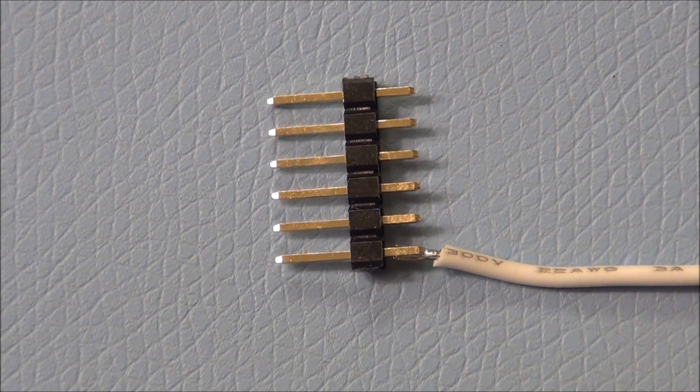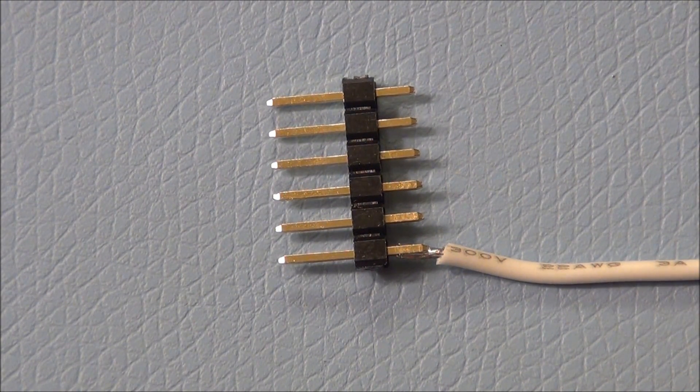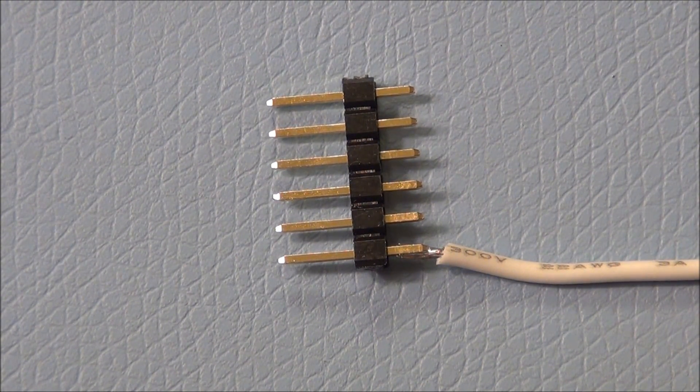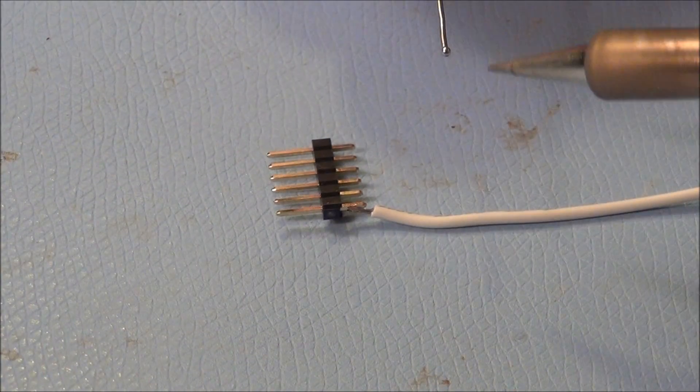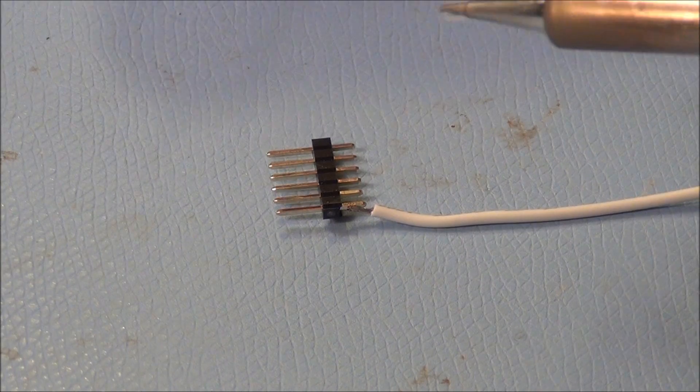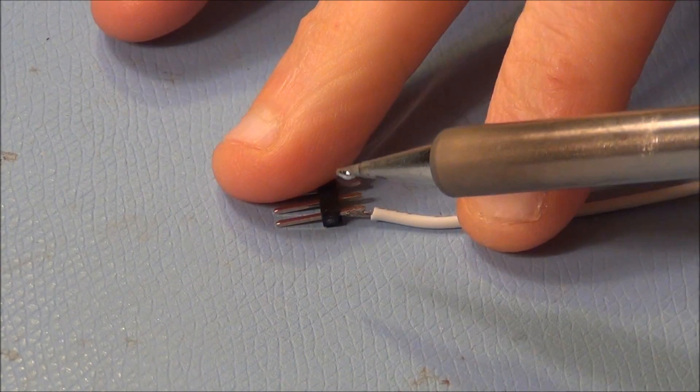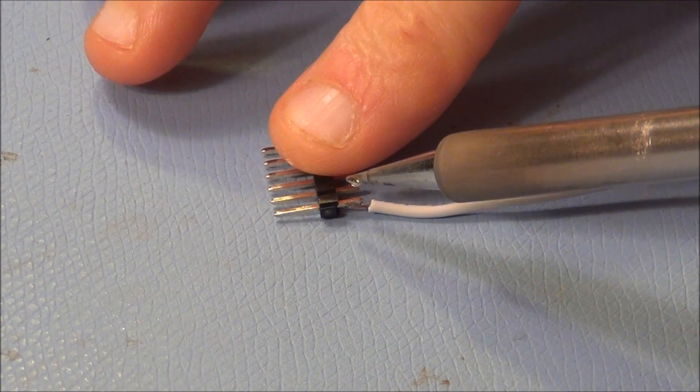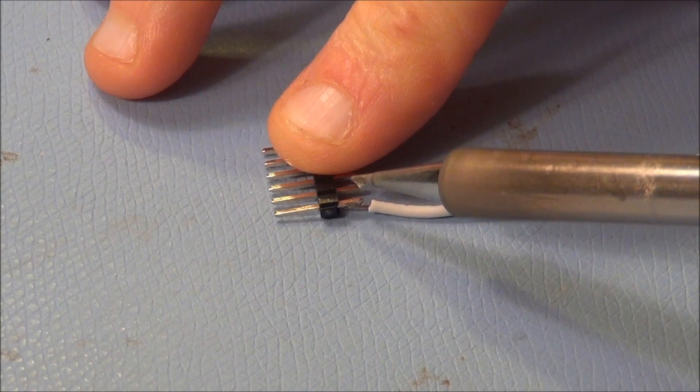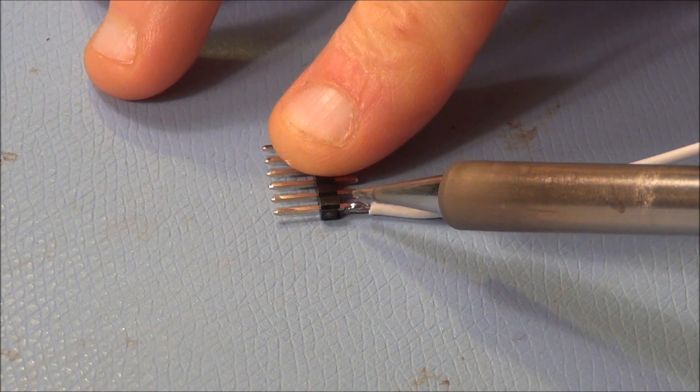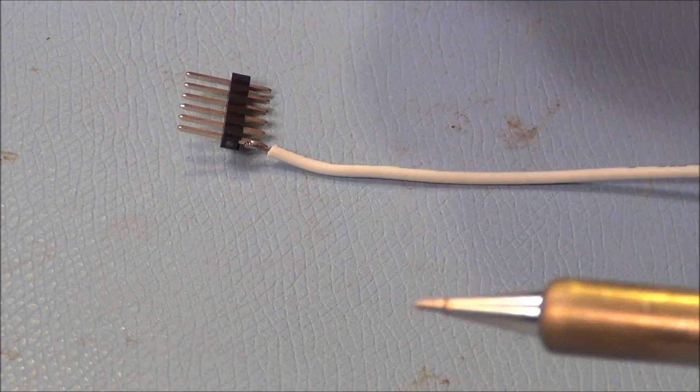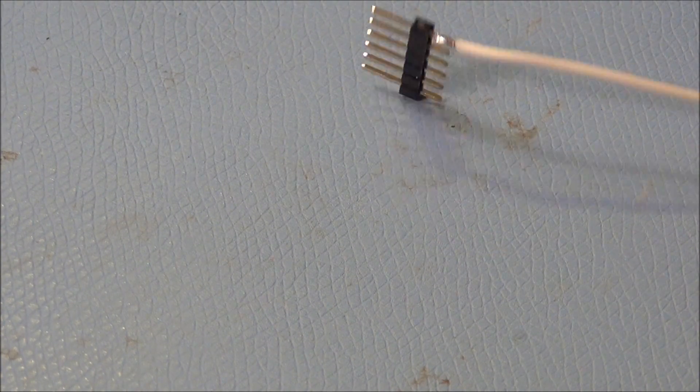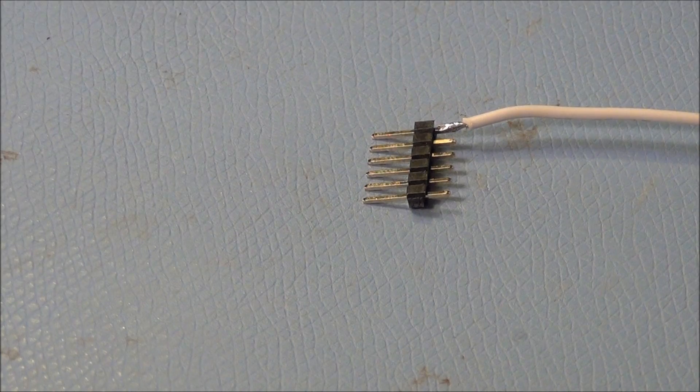So we could try and dab just a little more solder on the top. Now you've got to be careful not to heat it so much as to loosen the connection that you've already made. Put just a little more solder on our tip. See if we can hold it all together. And there we go. Again, not a great solder joint, but it'll work.